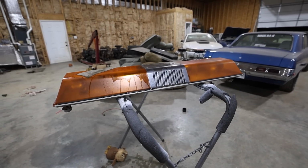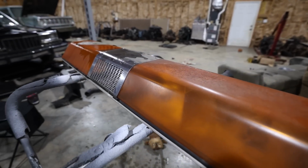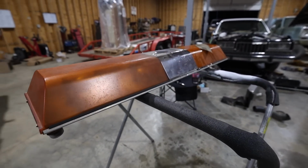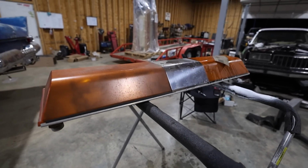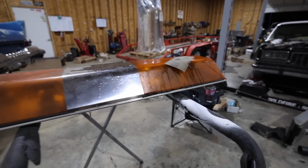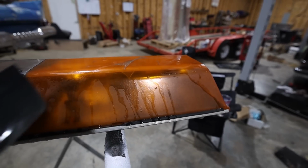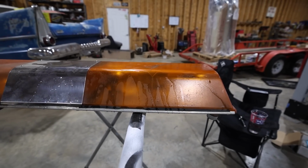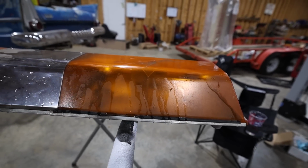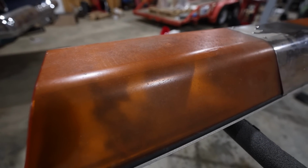Now that the car runs better, we've got to make it look better. This is a lightbar that I bought off of a tow truck at an auction probably a year ago. I paid, I think, 40 bucks for it, and it was perfect for this car. And you've probably seen it in the background or on the roof a few times. But what we're going to do is actually make it red for next to nothing. I'm wet sanding it here to get a lot of the grit and dirtiness off, because as you can see, it's got a lot of buildup on it. But we're going to take some VHT red nightshade and tint it red so that it actually looks the part.